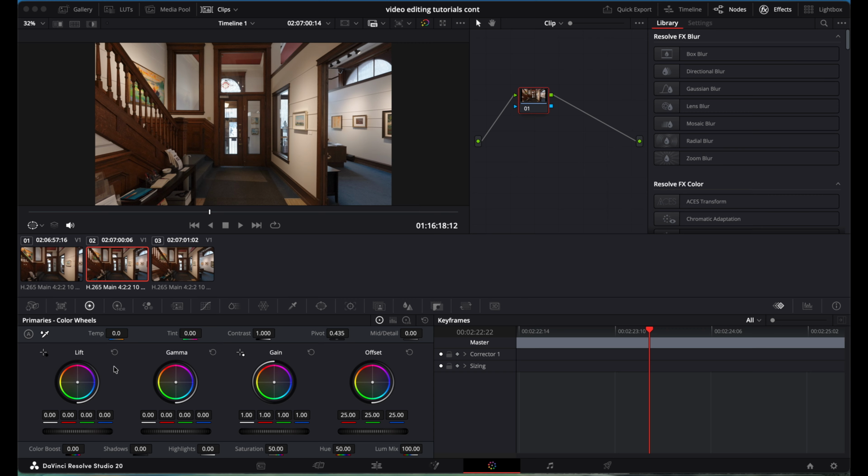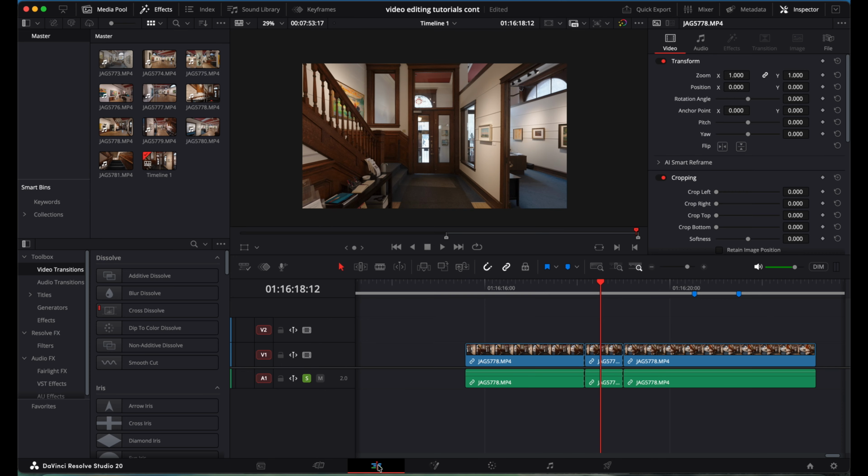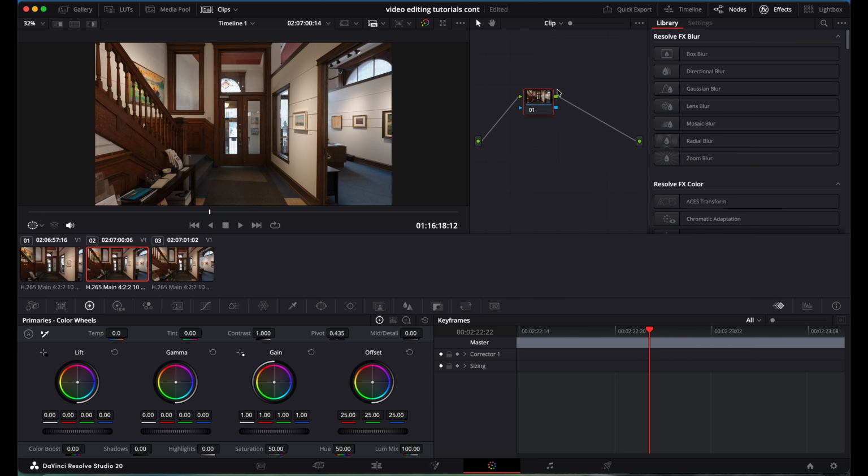Now, for this example, we've got my shot that I put on the timeline. Now, this guy here is called a node. Okay, a node essentially is like a layer. So there's not a lot that you need to worry about this. It's just there, it's already there. The second you go from your editing area to your color tab, the node is there ready to go. Okay, now we're not adding any other nodes in this lesson, so we don't have to stress too much about this, and it is already highlighted anyways. You don't have to do anything. So everything we're gonna do gets applied to this single node.